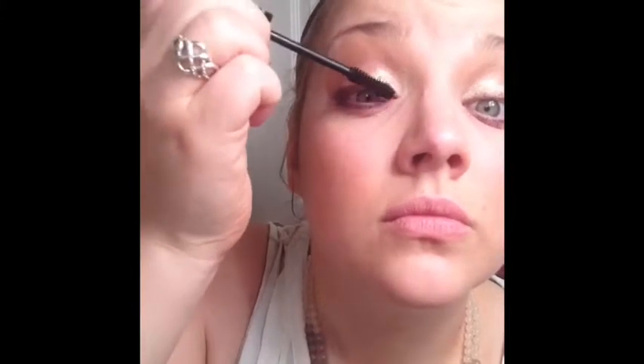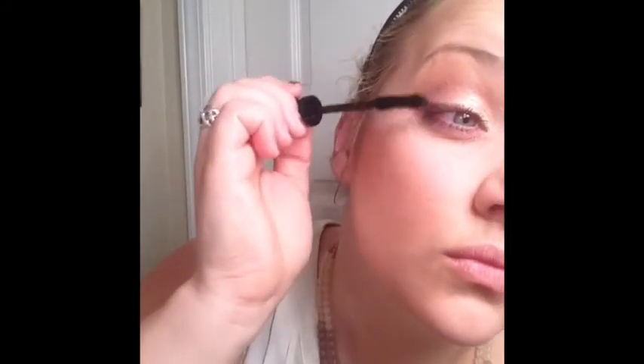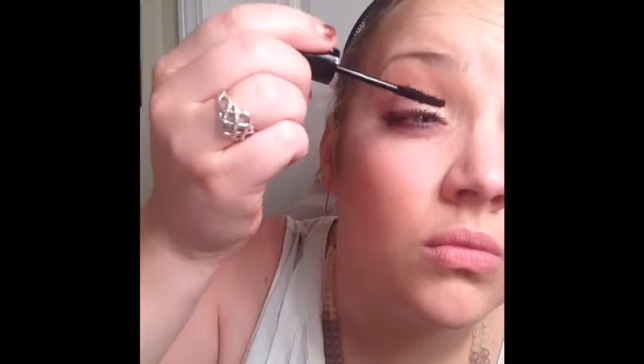I'm going to start out with the transplanting gel and do a nice thin coat onto my top lashes — you can do your bottom lashes at this point as well. Really work that in, making sure that you get each lash and really prep those lashes to hold and adhere to the fibers. It's important to do one eye at a time. Now I'm going in with the fibers — I brush the wand back and forth to get those fibers loose and ready to apply. Now my transplanting gel is still tacky and ready to adhere to those fibers.